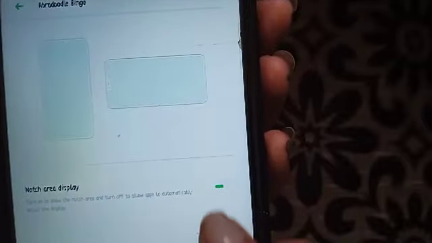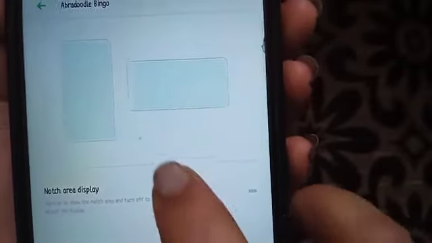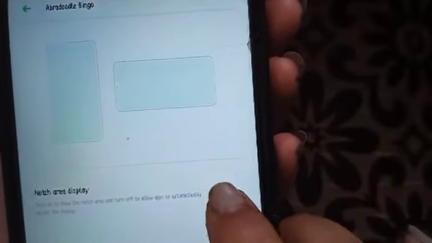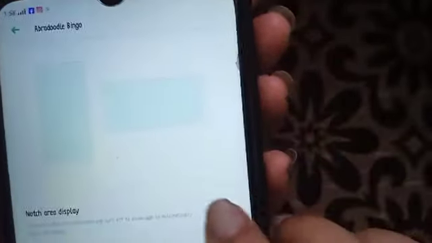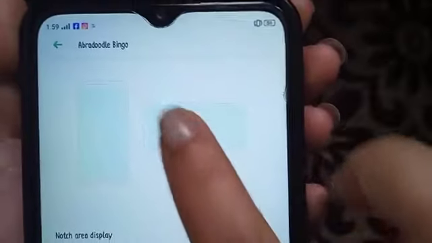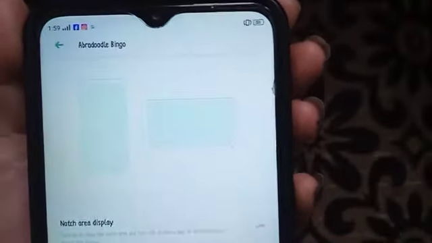If you turn it off here, you can see it here. If you turn it off now, you can see it will be only this side like this, and if you turn it on now, you can see it will be full screen, and you will see like this. The full screen will be like this. To turn it off, it will only reach only this, only half of this like this.